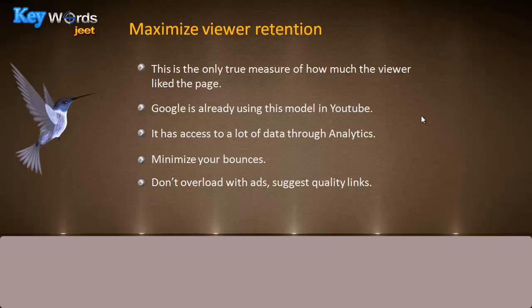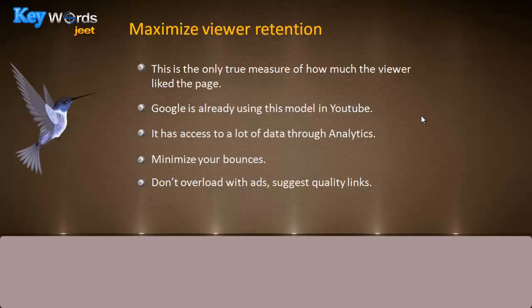And Google is already using this model very successfully in YouTube, because YouTube is video oriented. It's measuring how long each video is watched, and if a video is watched to the end more often, if people are staying on a video longer, then Google knows that that video ought to be ranked higher because people want to watch it. So this model is being followed in YouTube very successfully, and it's also being followed in Google search itself.